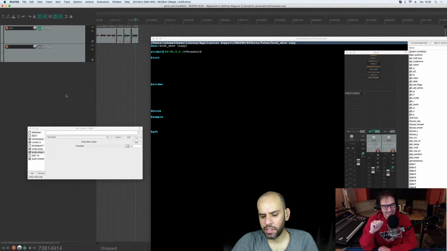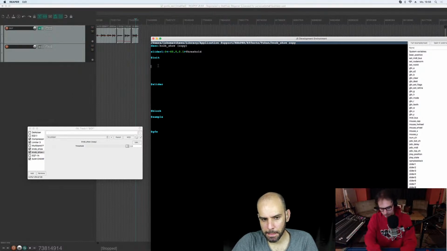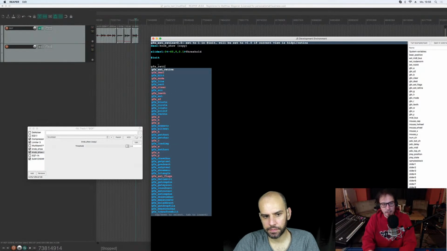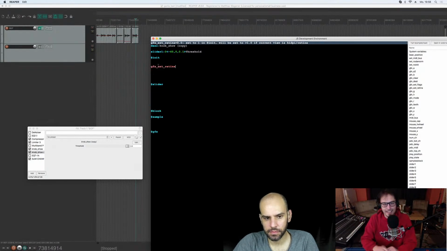So there would be no way for you to... Hang on, there is a way in JSFX to detect if you are on a high definition display or not. Yes, this gfx_ext_retina thing, which we can check to see if we have a retina display or not.